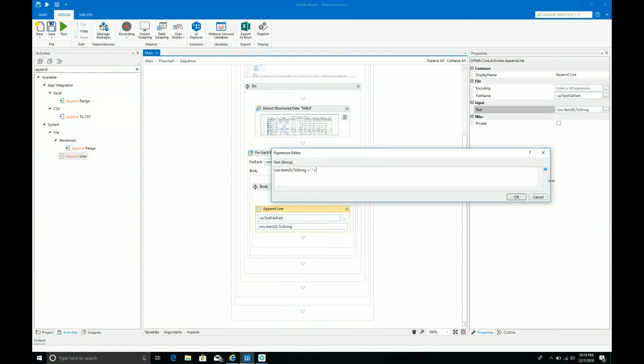So row dot item of 1 comma to string, and then item of 2 comma to string, and then item of 3 comma to string.